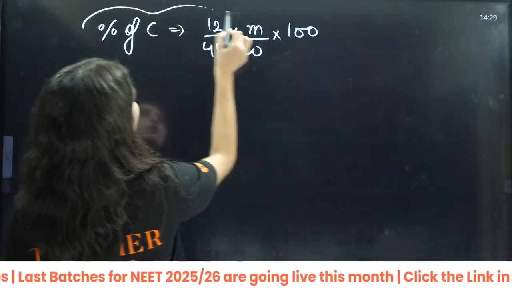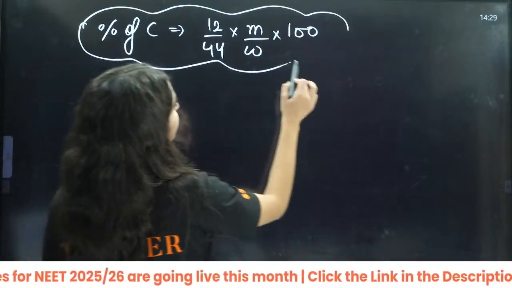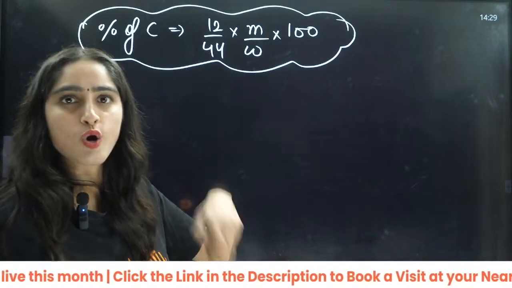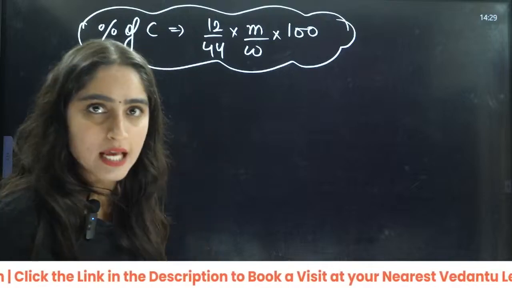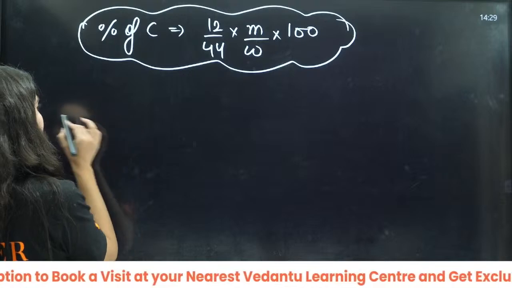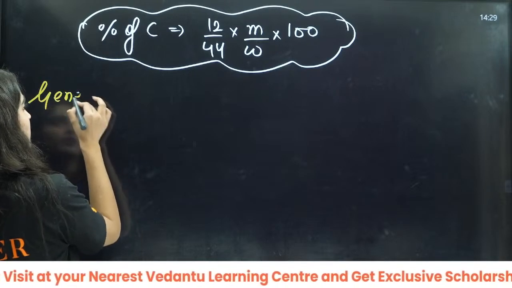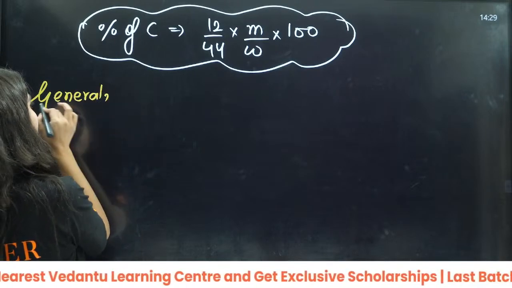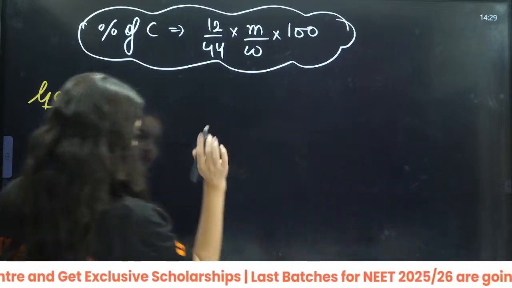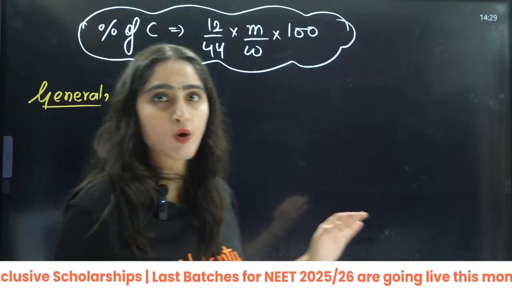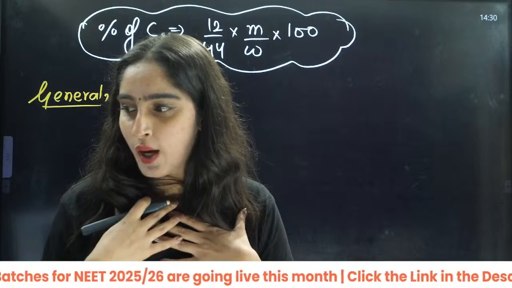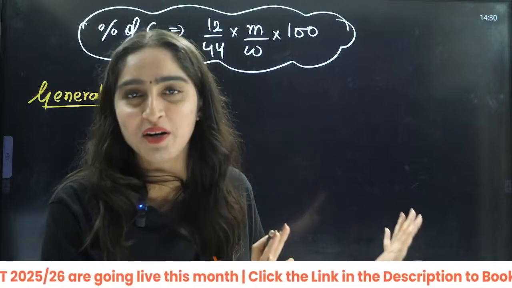Now, ma'am, how is this easy? This is very, very difficult, ma'am. You said you would make it easy for us, but this is not easy for us. Now, let me tell you how I will make it easy for you. I am making a general formula here. This is the most important thing of today's class. Very important. You will not see this formula in books because that is my language. If you have studied everything with me, then you will be able to understand this formula.